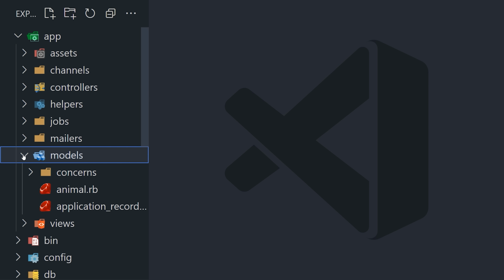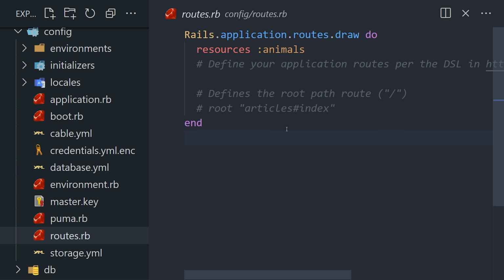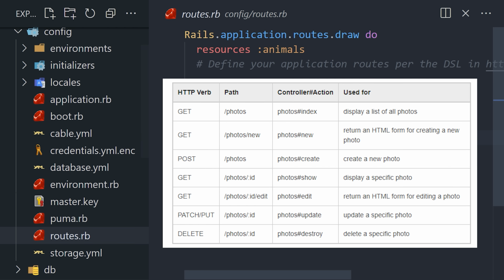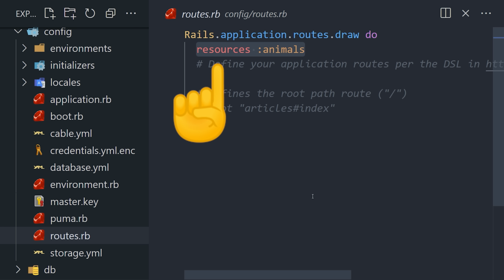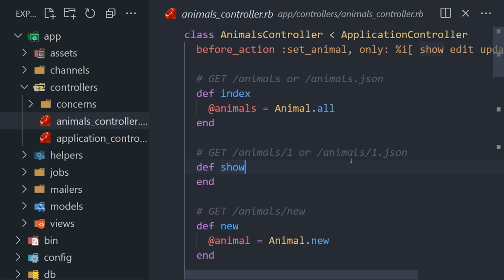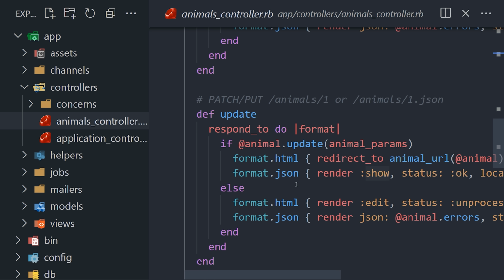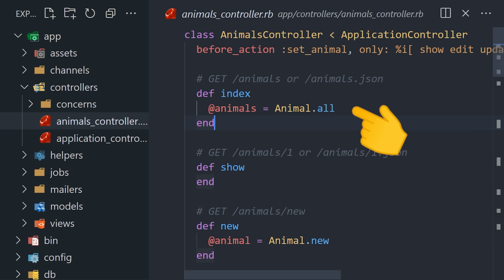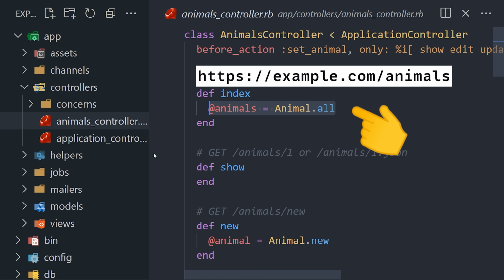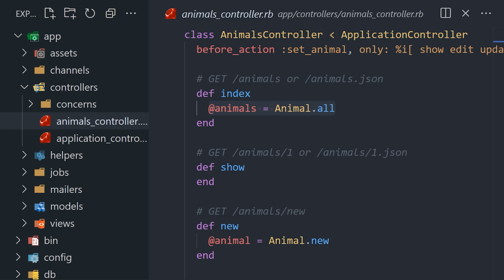The first thing we'll look at is routing in the routes.rb file. From this file, we can map URLs to actions in a controller. Resources create all the routes we would need for a basic CRUD feature automatically. It's kind of magical, but what it's actually doing is setting up a mapping between URLs in the browser and controller actions. Now, when the user visits a URL, it will trigger one of these actions on the server. That action might go and retrieve some data from your database. The logic for that data is contained in the model.